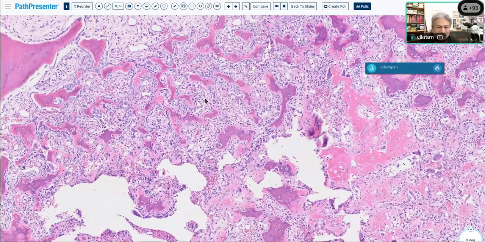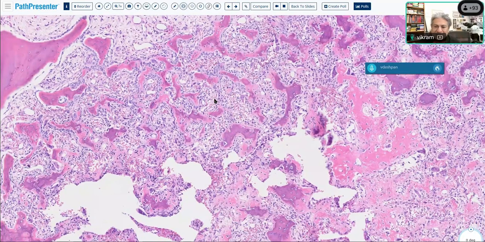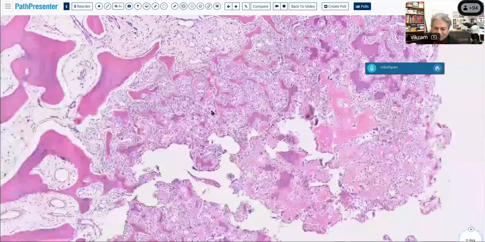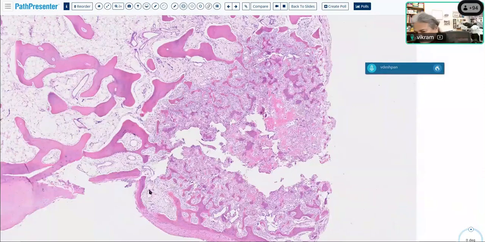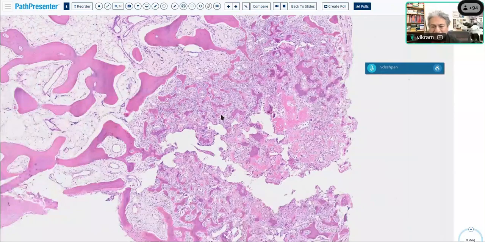All right, so let's go to the lesion. The first thing you'll notice is that it's very well circumscribed, right? Remember, if it's infiltrated, it's probably malignant. If it's circumscribed, it could be benign, it could be malignant, but you're thinking more benign. The second thing you see is that it is bone forming, right? So you're thinking of a bone forming tumor.